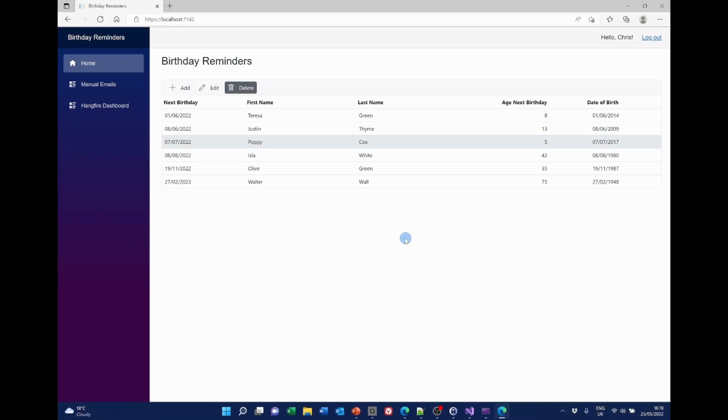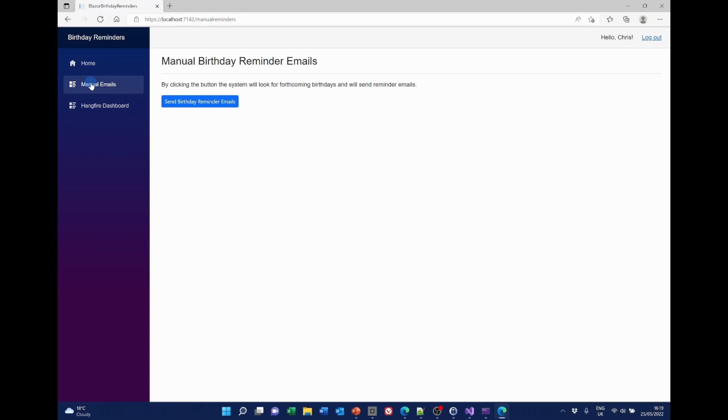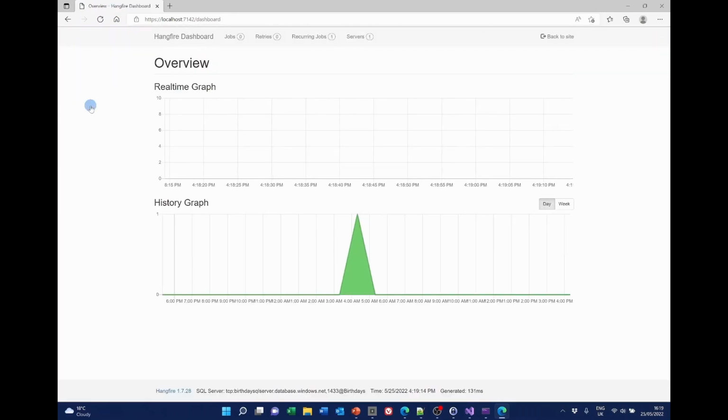I'm logged in as an admin, and therefore I see these 2 other options on the menu here. Manual emails, which will allow me to send out birthday reminders manually, and the Hangfire dashboard. The Hangfire dashboard just gives a record of what has been happening over time.